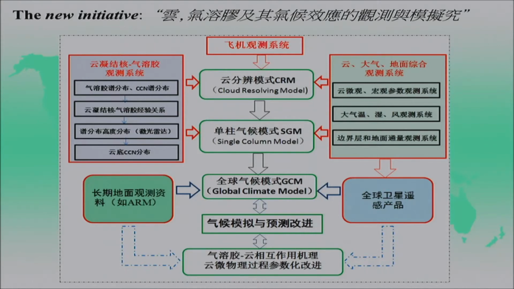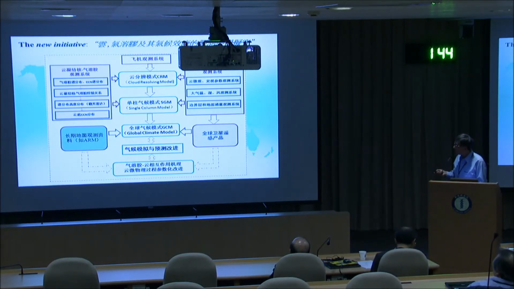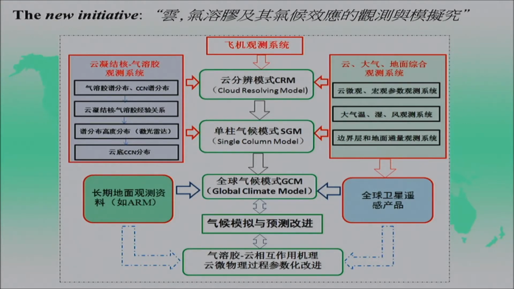So there will be aircraft measurements concerning the aerosol and CCN, and this other aspect is concerning the clouds and some of the dynamic aspects that affect the clouds. In the middle, we have a cloud resolving model, a single column model, and also the global climate model. Of course, we are inserting a regional climate model in between so that we can bridge the measurements and the model simulations. We'll also be using long-term surface measurements like the ARM 2008 data sets and the satellite data sets. Ultimately, we would like to understand the mechanisms and see whether the model can be used for impact and effect studies.